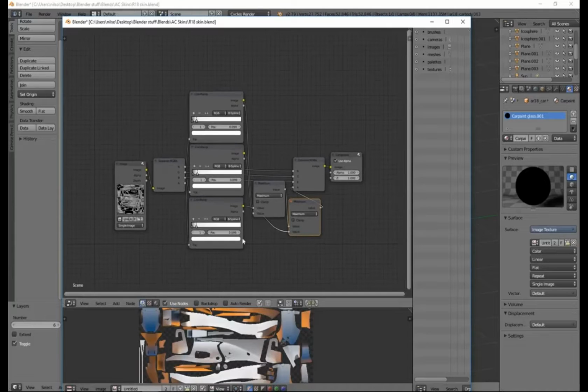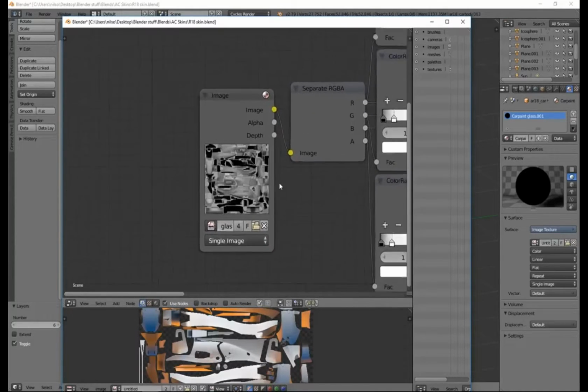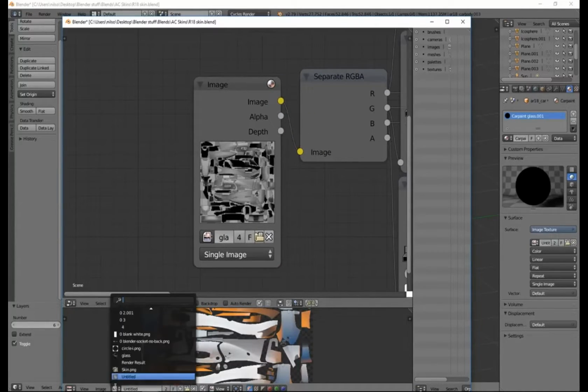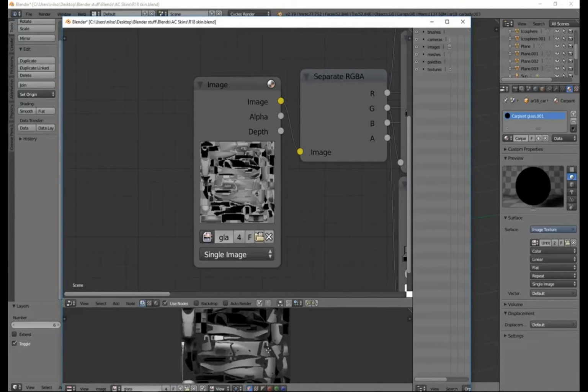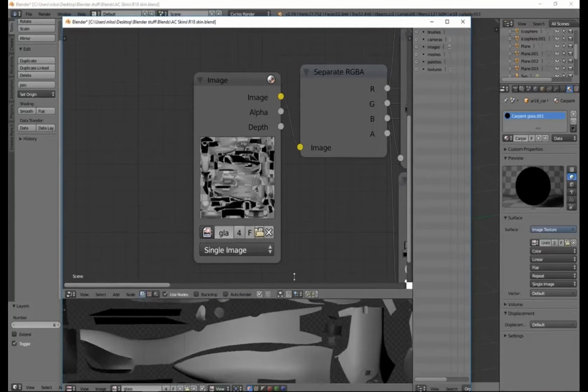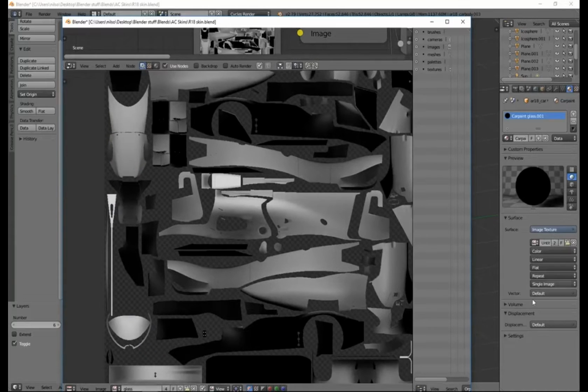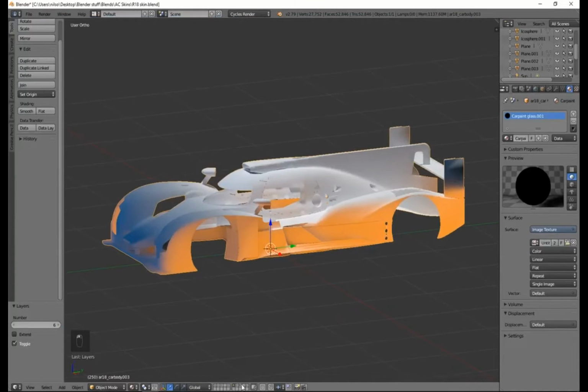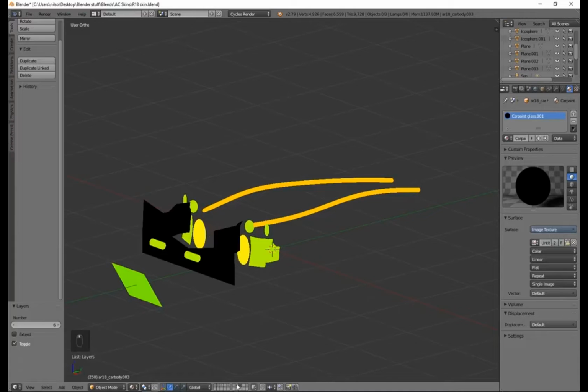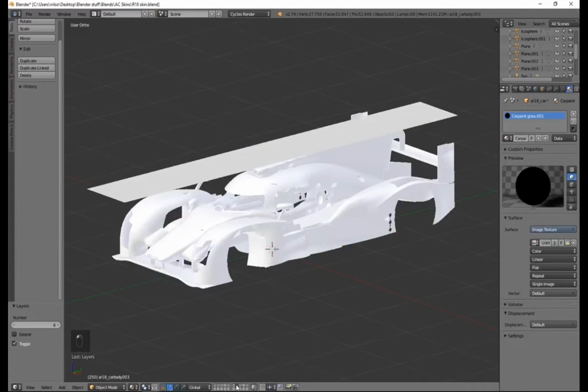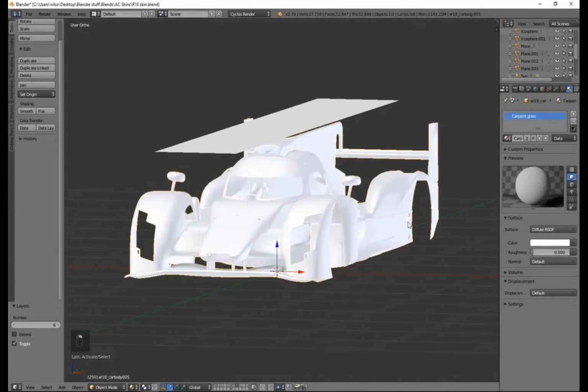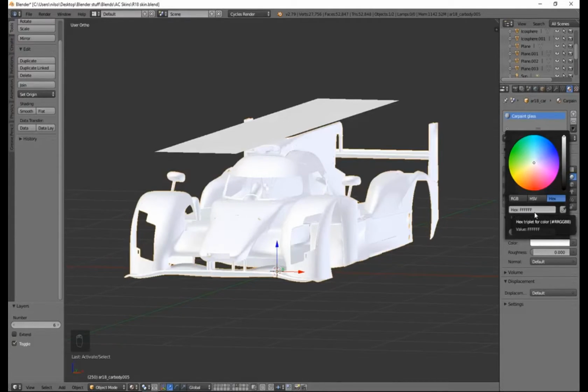So in compositing, what I did is I took this texture. This was a result of baking. So what I did, this is set to a diffuse with full white, and that's generally how you want to do it, because otherwise your colors are going to be a little bit tainted.